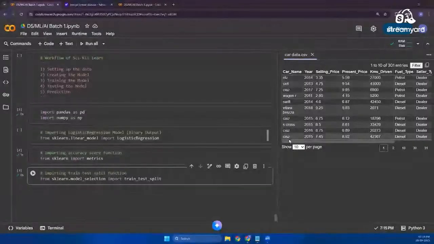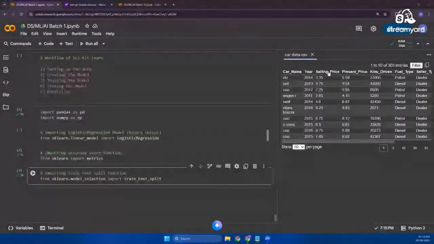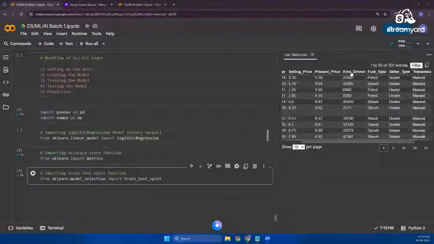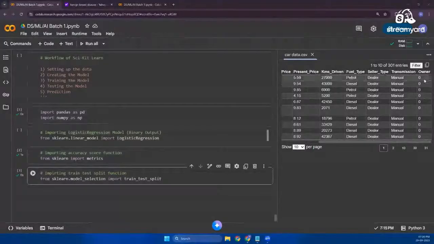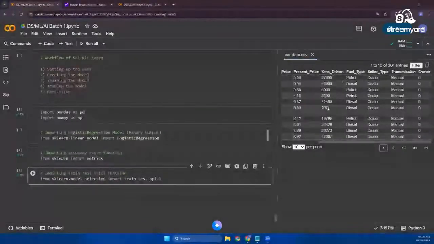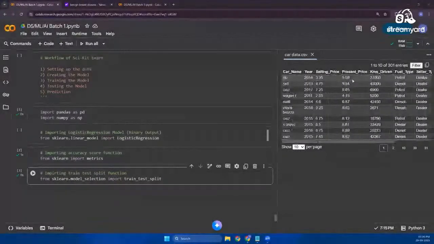We have to remove the car name column, and I told you just now, the Y attribute, as well as the label, is considered the selling price. So what is the meaning of X now? X means everything except the selling price, that is year, present price, kilometers driven, fuel type, seller type, transmission, and owner. Out of fuel type, seller type, transmission, and owner, owner is already in integer format. Kilometers driven, integer format. Present price, float format, or basically numbers. Selling price, also numbers. Year, numbers.